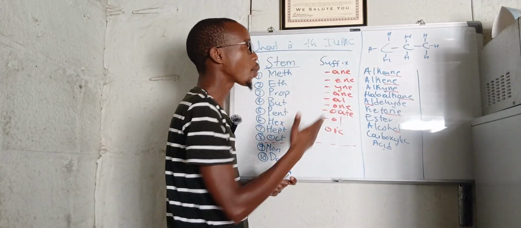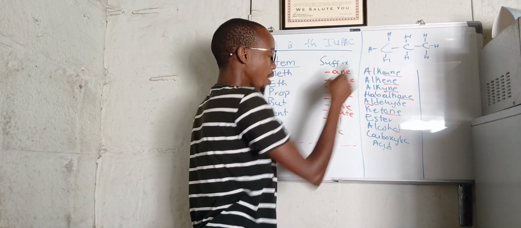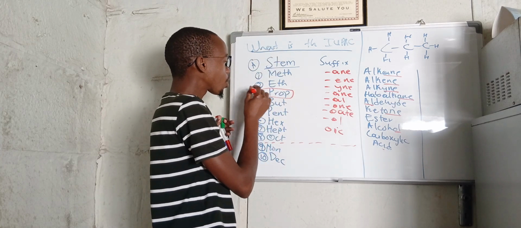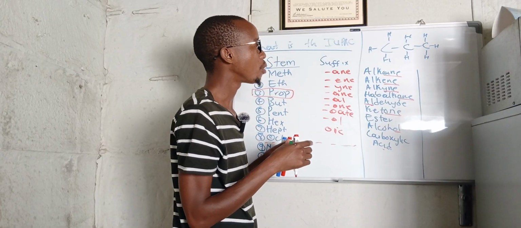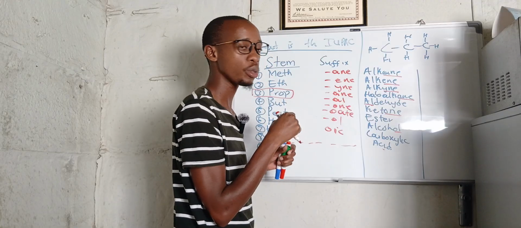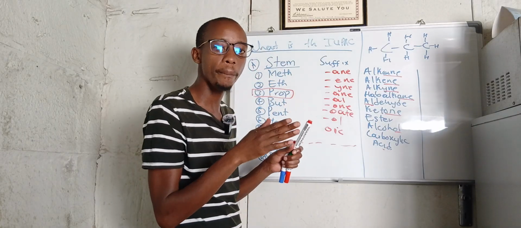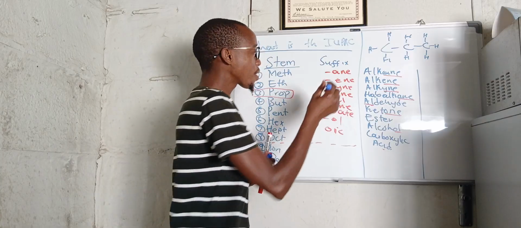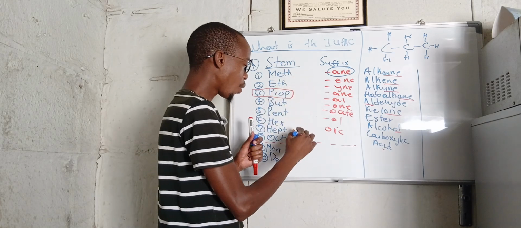So let's try to name this molecule. How many carbons does it have? We count 1, 2, and 3. And then we go to this stem part, and we say, oh, 3. It has to start with prop, right? And then what is the functional group of this molecule? Oh, it has single bonds between carbons. Cool. Does it have anything else besides hydrogen? No, it is surrounded by hydrogens. Oh, it fits perfectly into the category of becoming an alkane. Therefore, what is its suffix? Ane. So, what is the full name, or rather the IUPAC name of this molecule? We are going to say it is propane.